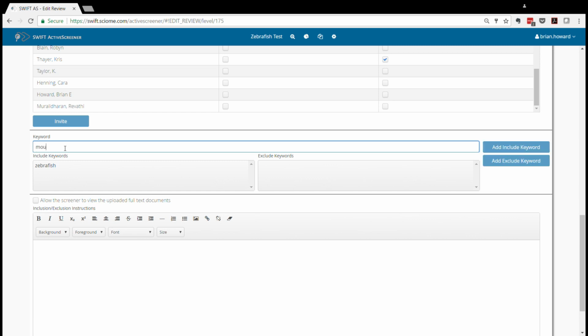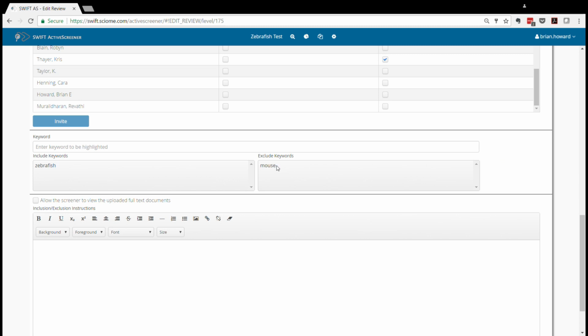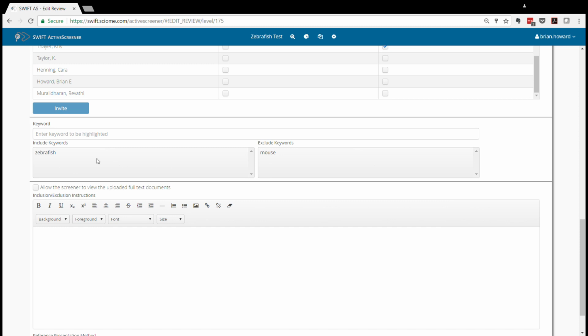And maybe I can add a word like mouse as an exclude keyword, and that will be highlighted in the exclude color during screening. The occurrence of these words does not change in any way the inclusion status of an article. It just draws your eye to those words in the title and abstract so that you can perhaps more quickly make a decision.